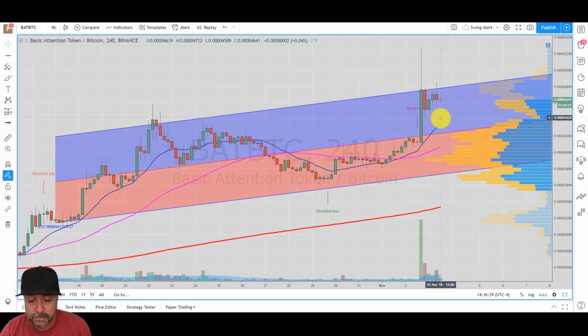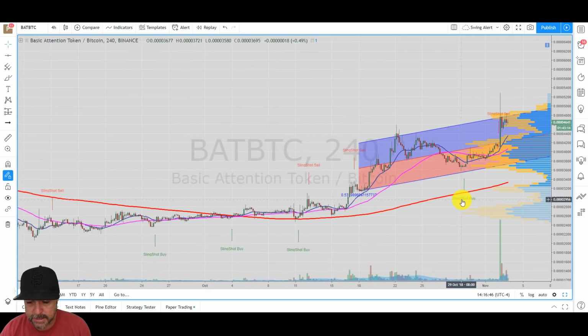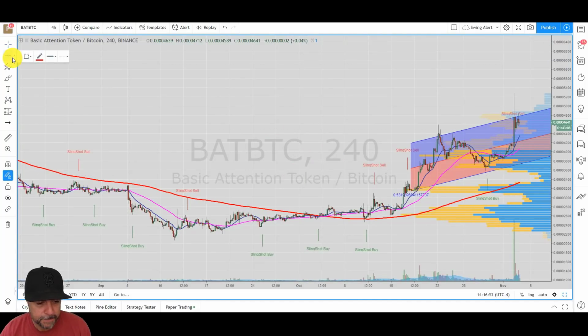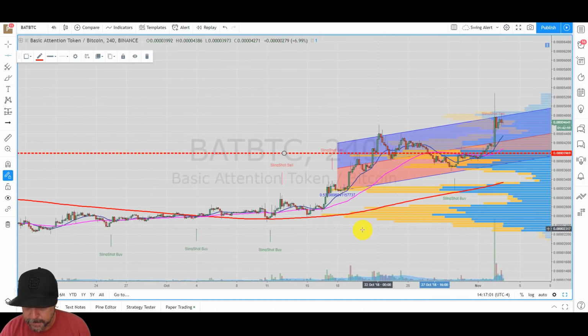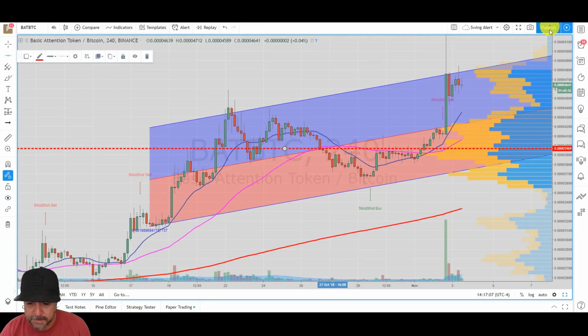So what you'd rather be looking for is where you have the most volume on this chart and price support. Really, what you'd be looking at is a level like this, if you want to get into this, because I do think there's a trade here, guys. It's just not right now. What you're looking for is around this level here, a little under the 4,000 sats mark, where you have a pretty decent volume node of support. That area would probably be what I would be looking at if this thing does pull back there, and then you're back into the bottom part of the channel.